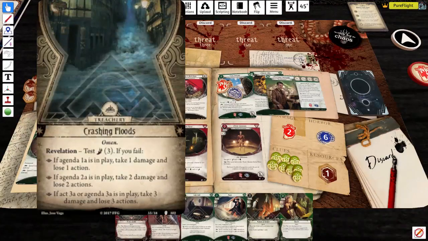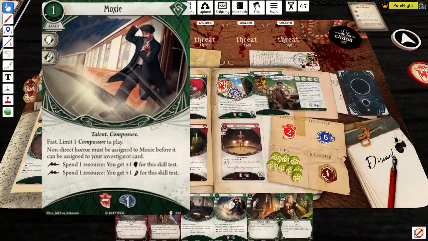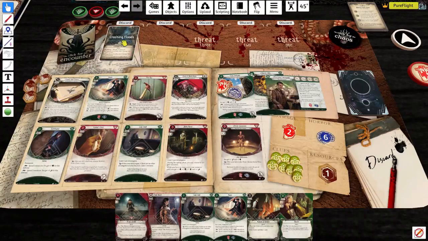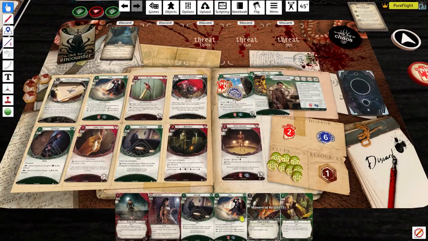That doesn't feel great. I have a couple icons, several icons really. I could pump with Moxie, or I could just cancel it. I think I got to save the cancel for like an Ancient Evils effect in case I draw Ancient Evils next turn and then just straight up lose. So I'm going to commit a bunch of cards.